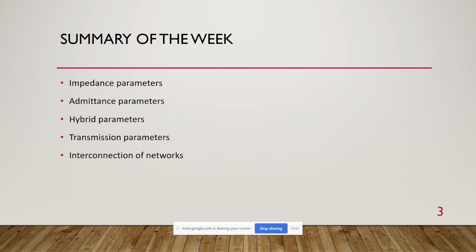Okay, so you learnt about different ways to represent your two-port network, right? If you are given a certain network, you need to find some way to represent or analyze it, right? Some mathematical modeling you need. Otherwise, you will not be able to do any analysis on it. So for that we have certain parameters that people have defined to analyze two-port networks.